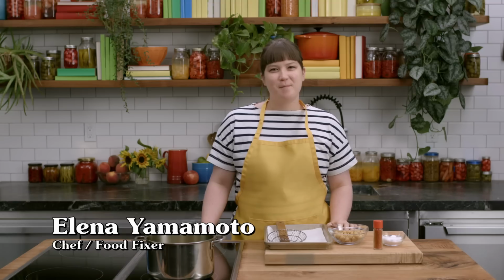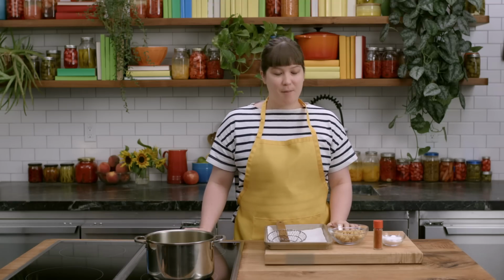Alini Yamamoto. Meal prep is a great way to save money, but eating the same thing every day can get a little bit boring. So I've come up with a couple of different recipes that use the same ingredients but keeps it interesting through the week.